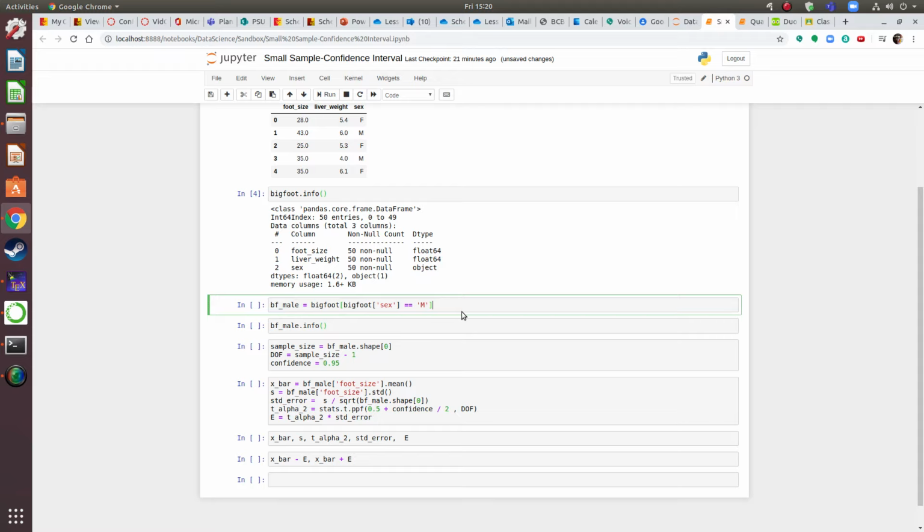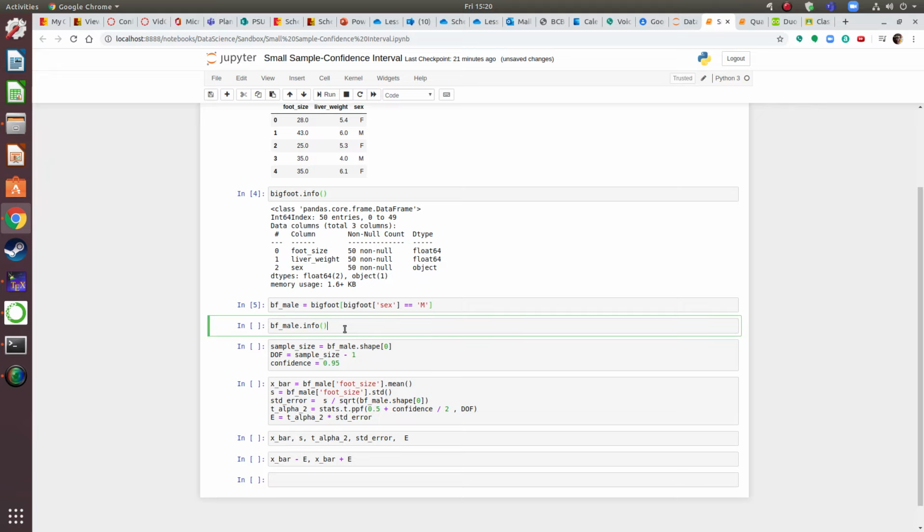So in this cell, I'm going to separate out the males, and go BF_male will be Bigfoot, where I'm going to just pick out the one where the sex is equal to male.